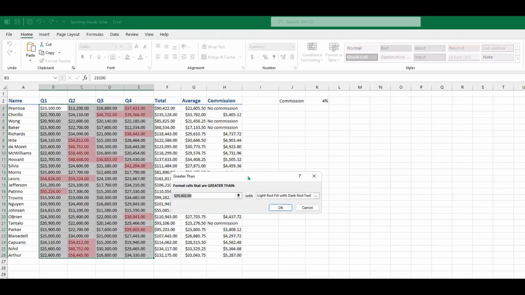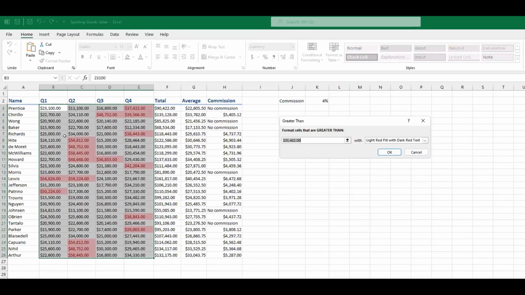When I select Greater Than, notice that it's already doing me a live preview with this value here, but I want to change that to simply 35,000. Drop this down. I'm just going to go with a dark green fill here. Click on OK.